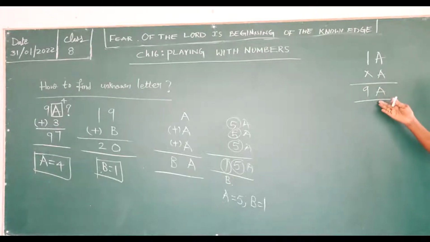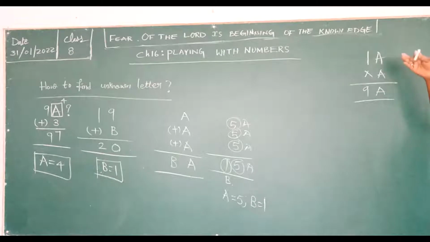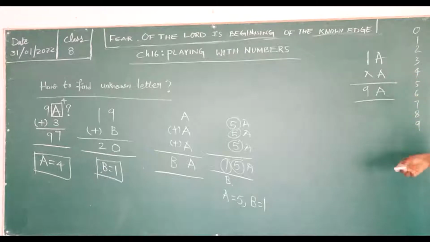So how is it possible to know what kind of number it is? Simply, you have to go for the trial and error method. So first 0, 1, 2, 3, 4, 5, 6, 7, 8, 9. Let's take 0. When you take 10 into 0, 0 will come, so that is not possible. 11 into 1, 11 will come, so this also is not possible.